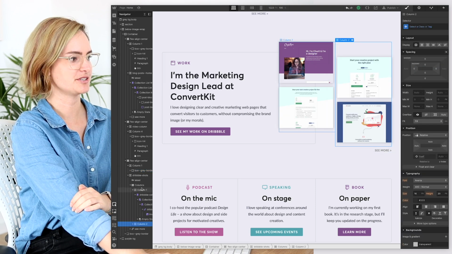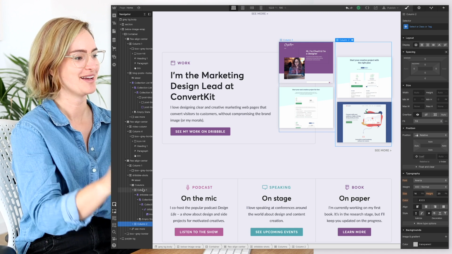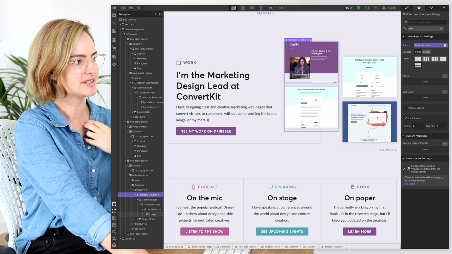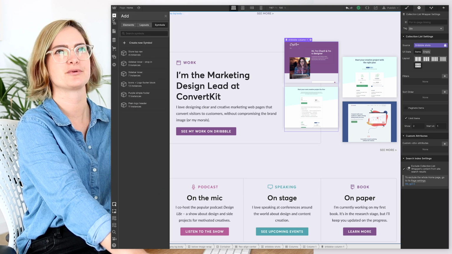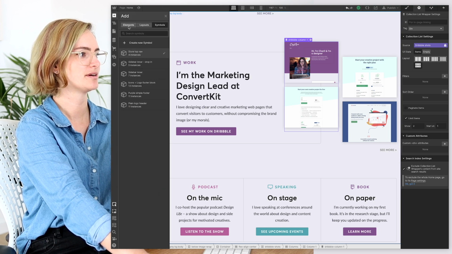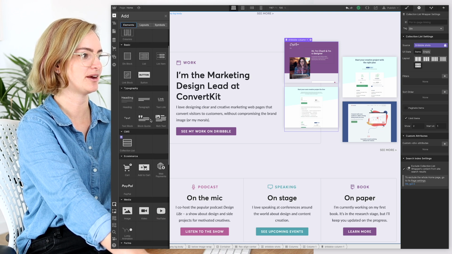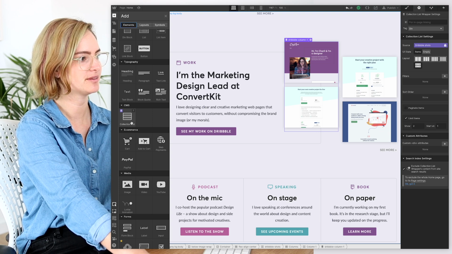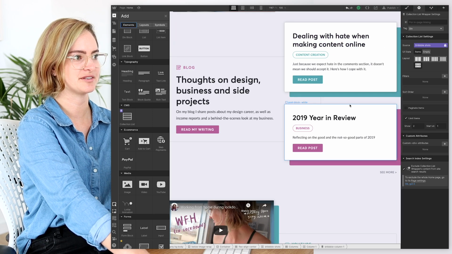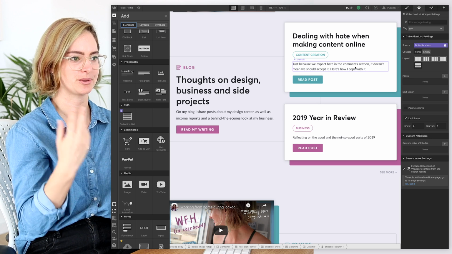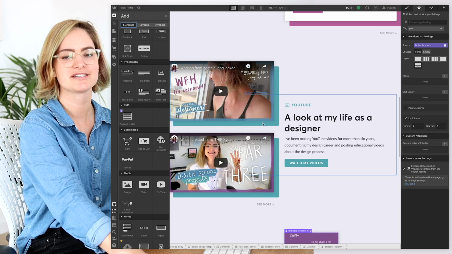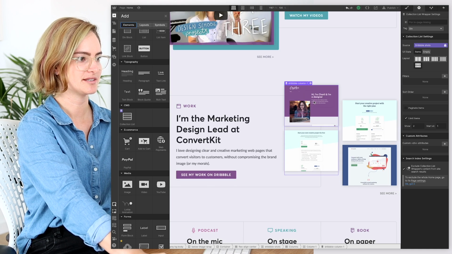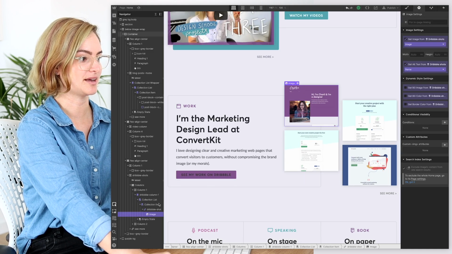These Dribbble shots, this is 2 columns within a column, if that makes sense. So this column 1, and by the way, to get things from your CMS collection into your page, you come in here and you add a collection list, and then you basically connect it and say which data you want to fill it with. So that's what these are. This is a collection list of my blog posts showing the top 2. This is a collection list of my YouTube videos just showing the top 2, because you can set how many you want to show. So this is a collection list of my Dribbble shots.